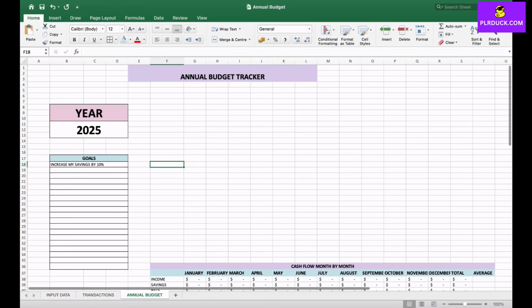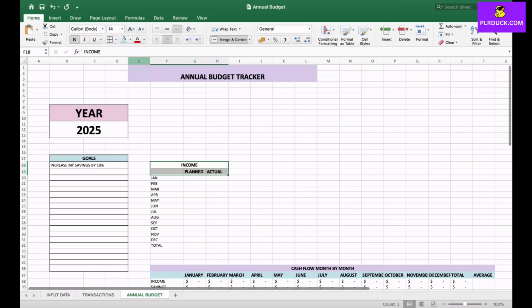Next is I'm going to have the planned and actual values for all the tables for the complete year at the top. So I'll completely select this and then I'll merge and center. So here I'll say income and here I'll have the planned value and after that I'll have the actual value. So from Jan to December, I'll just try to flash fill it completely here and at last I'll have the total. So now this one, I'll just try to make this bold, increase the size, and I'll do the formatting. And for the total also, I'll highlight this.